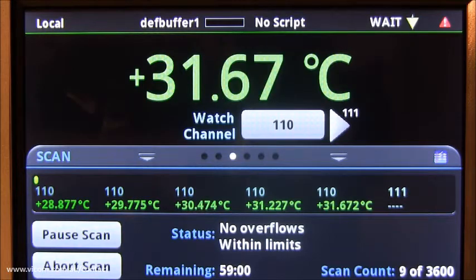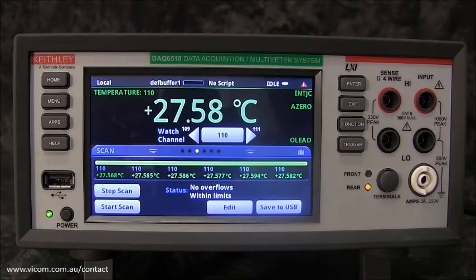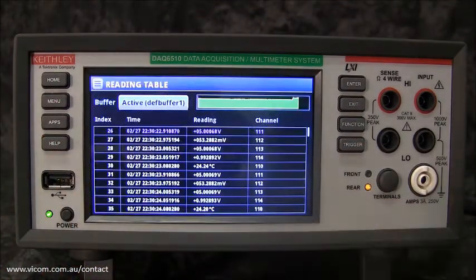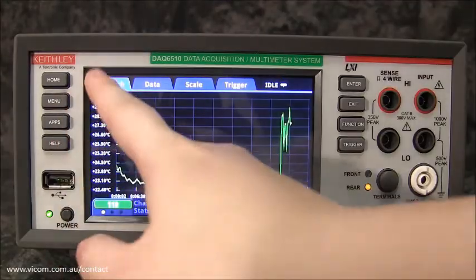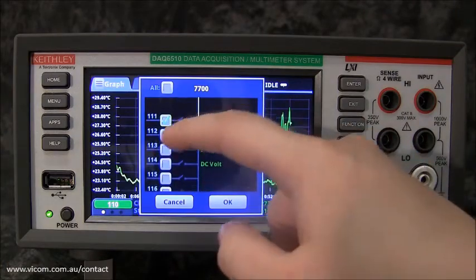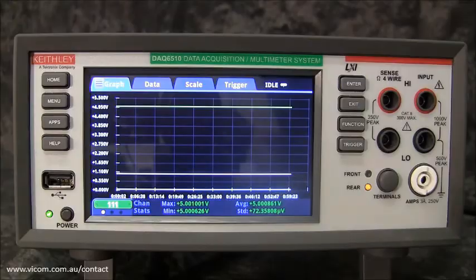of 25 degrees Celsius. To view the collected readings, press Menu, and under the Views column, select Reading Table. To view the readings in a graph, press Menu, and under the Views column, select Graph. Set watch channels to 111 through 114 in order to view the voltage behavior over time.